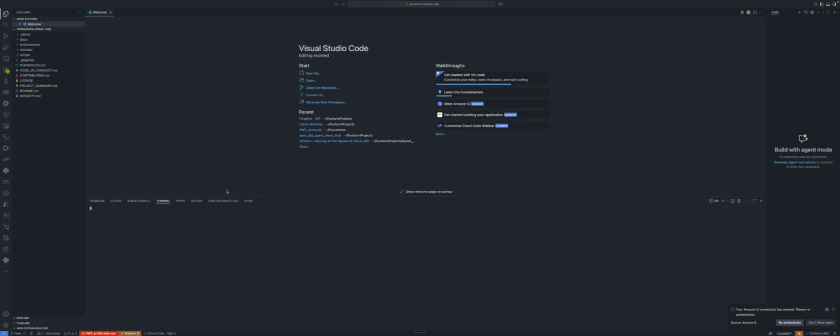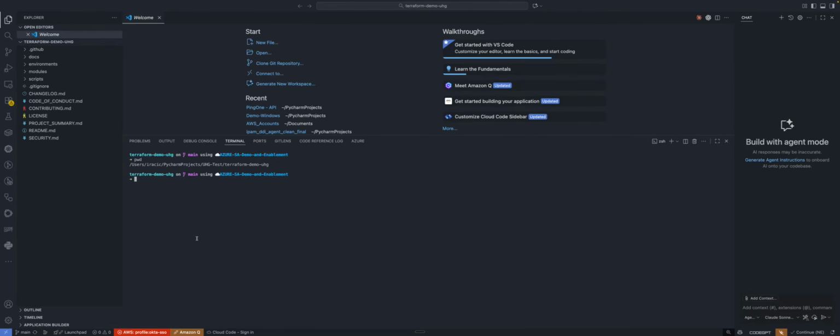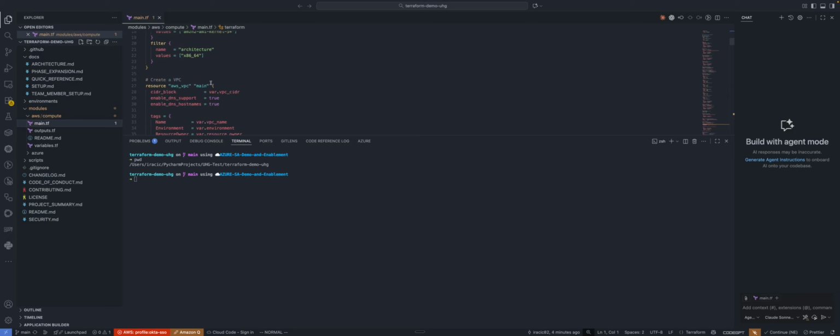If I click a new terminal, it's going to open a terminal exactly in the folder where I want to be. So if I run pwd, you're going to see that I'm in that folder. Let me make this a little bit bigger for you. Okay, fantastic. Now you can see all the files and everything that you can manipulate. You can check your main code and work on the Terraform and whatnot. Okay, cool.